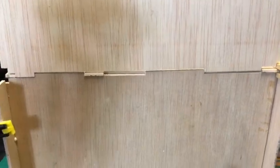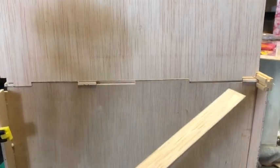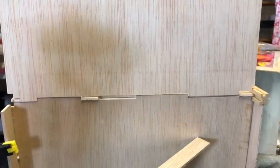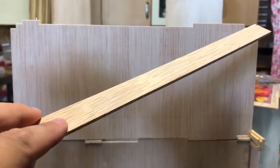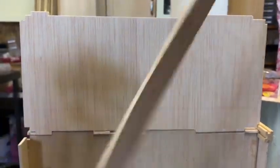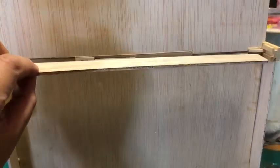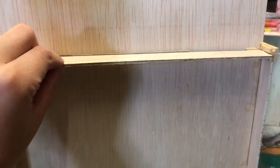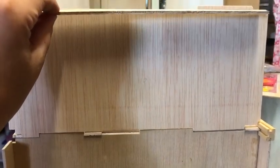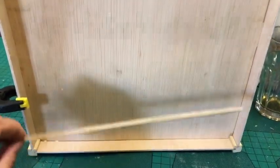What I'm going through now is, this is how I see it: there is no support where the rooms divide. So this is the hallway, this is the kitchen, no support here, and then obviously you're going to have the sitting room. Again, there's not going to be support here, so I am going to cut a load of these and just glue them in wherever around here and put one here because it's going to collapse, isn't it? That's what I'm thinking. So yeah, here and obviously one here, or even like this. I don't know, it needs something I think. So I'm going to go and cut a load of them now.